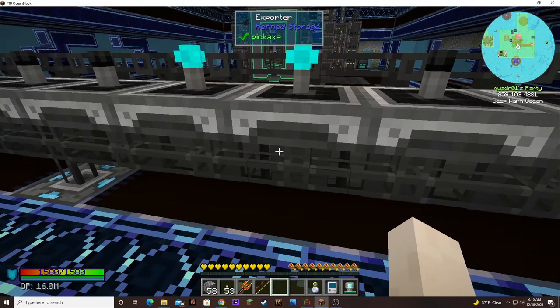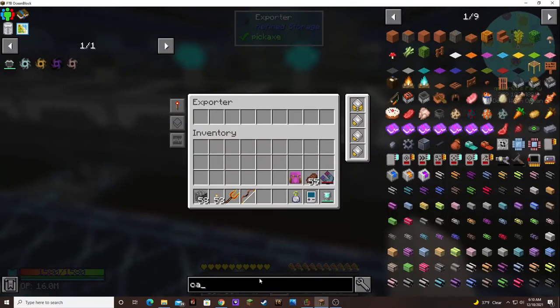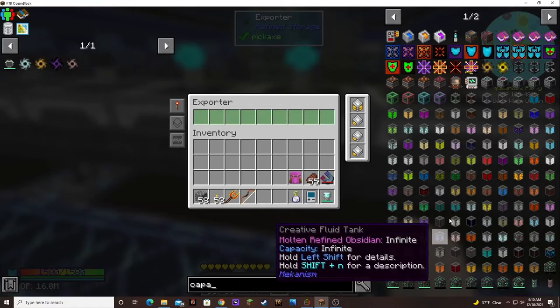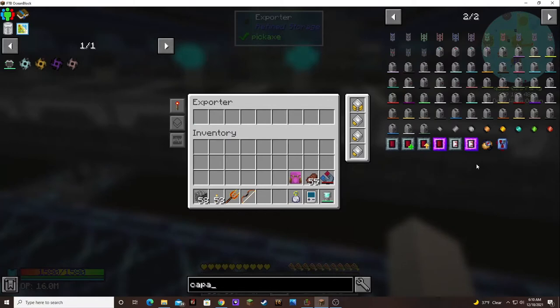Alright, now I need to get capacitor. I'm so glad that you can do that from the NEI, JEI, because I would have to go get a capacitor and bring it over here, and it would get energy in it, and I wouldn't be able to use it.